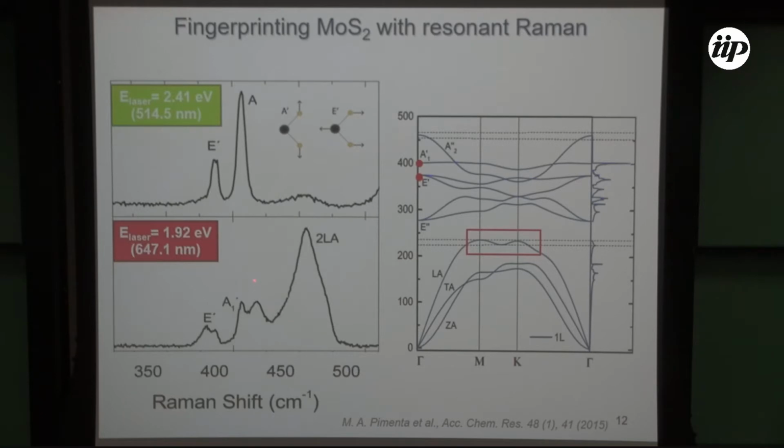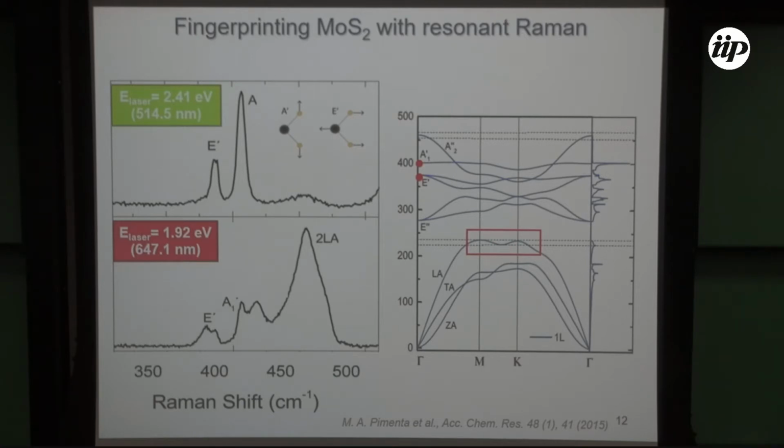So here are the in-plane first-order modes, and we have this band over here that was well known as two-phonon contributions from the longitudinal acoustic phonon modes, which were associated basically with the M point, just because the frequency position matches very well. However, we have contributions not only from the M point, but from this whole band, this dashed line between M and K, as I'm going to show you.